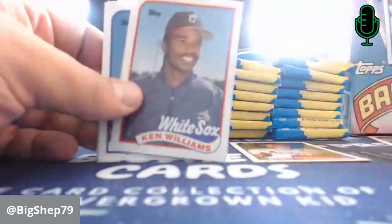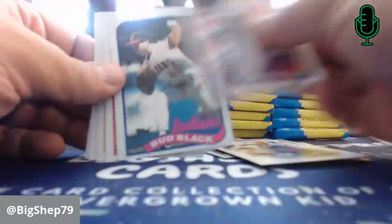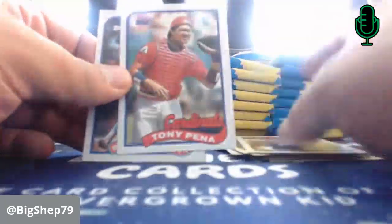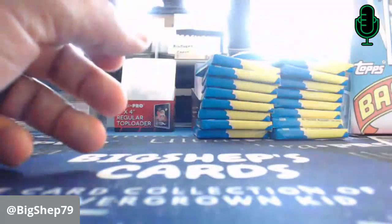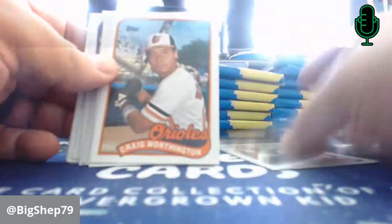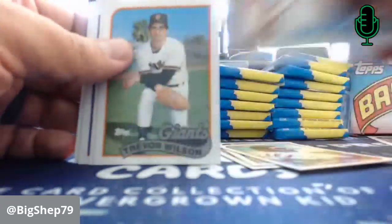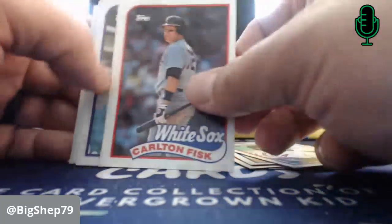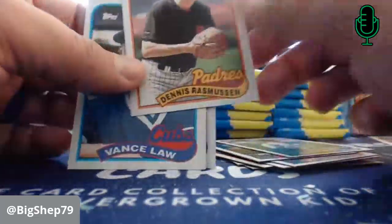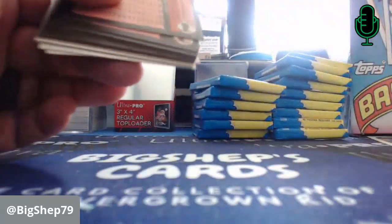Dan Quisenberry with the Cardinals after the Royals released him. Kelly Downs. Kenny Williams. Julio Franco. Bruce Hurst. Bobby Ojeda — he was in that wreck with Tim Crews and Steve Olin. Bud Black. Joel Skinner. Jim Deshaies. Tony Pena. Wallace Johnson. Danny Gladden — former Giant. We have not hit a Randy Johnson or a Tom Glavine, which we're looking for. We already hit Bo, we already hit George Brett. Will Clark would be awesome. Carlton Fisk. Bob Rogers. Kevin Mitchell. Jay Bell on the Indians. Glenn Braggs — have you seen Glenn Braggs today? He looks better today than he did when he played. Dude is just jacked.